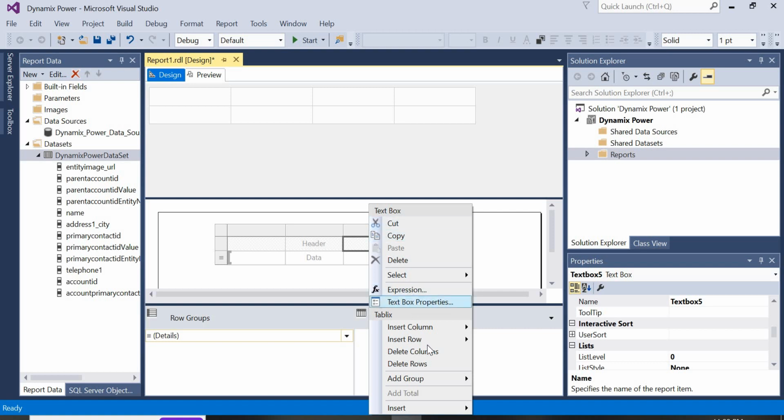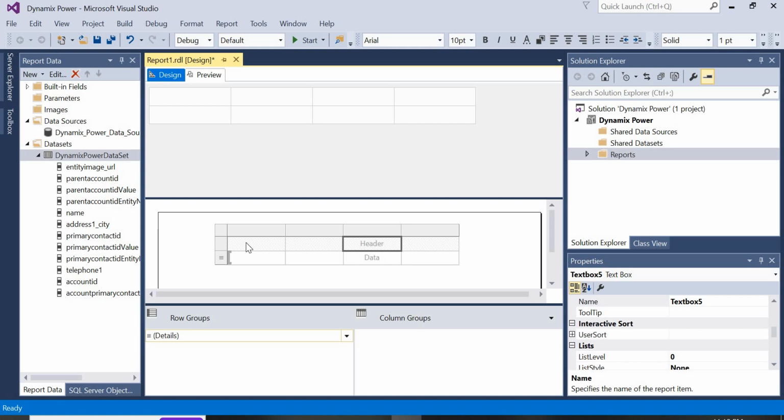If you want to add more, you just click on the right and you'll be able to see insert column, and right or left, whatever you want to insert. Right now I'm going to select name here, and let's select telephone, account ID, address. But if you want, you can select more also. In my report I want to show only these four values. Now this is the record which I have created.